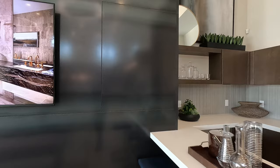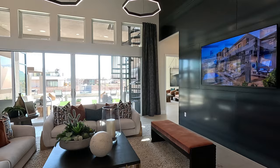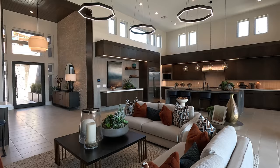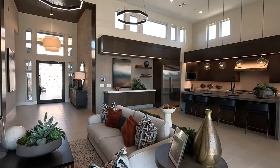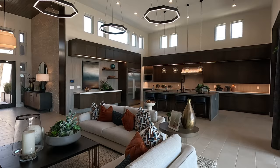Now, for some of the options you can do here, you can do the rooftop terrace. You have options to do the multi-slide stacking door, either 9 foot by 8 or 18 by 8. You can see the spiral staircase heading up to the optional rooftop deck. We have options for the additional bedroom and bath, private toilet area, 3 different sizes on your fireplace. They have the 48 inch, the 60 inch, and the 72 inch. Doesn't look like they installed one here. You can do the interior wet bar with refrigerator, additional primary suite, exterior additional garage door. Wow.